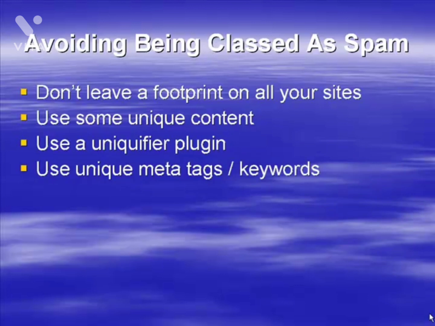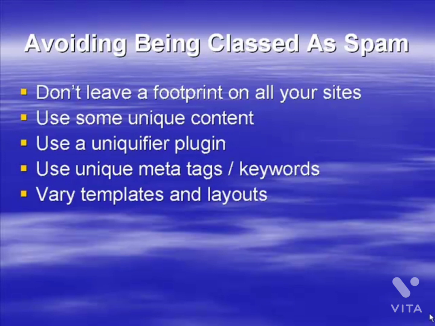So if you make sure that every page, every website has unique meta tags, keywords and title, now you're going to have to use an All-in-One SEO plugin or Platinum SEO plugin for this, but if you make sure that you have a unique set of meta tags and keywords, then again that's going to help, because a lot of spam sites just use the same title on every page, the same meta tags and the same meta keywords. So again, that's going to help you remove yourself from being a spam site.